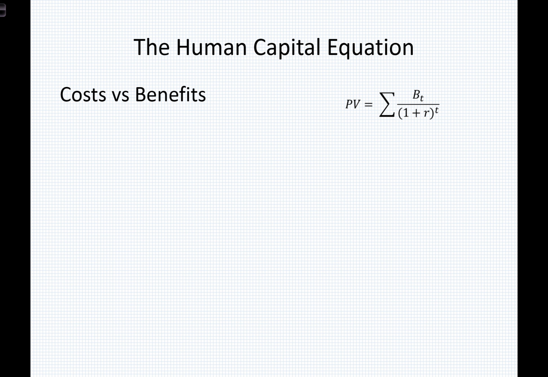So think about it in this case, we're looking at this concept of present value, and we know the present value is going to be equal to the costs of migration plus the benefits of migration. And recall that costs are expressly negative. So really it's benefits minus costs if you look at it in kind of a mathematical sense. And what we're really trying to think about here is how does present value relate to zero? Is it greater than zero, equal to zero, or less than zero?